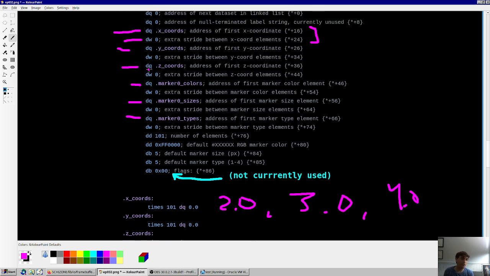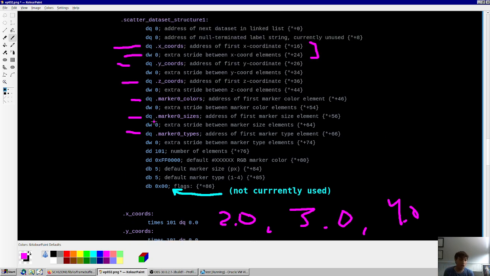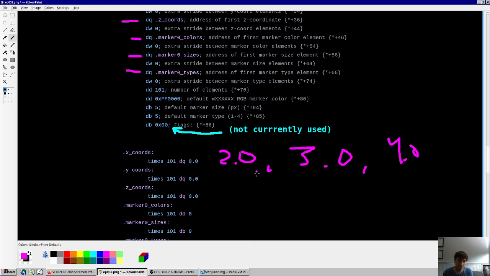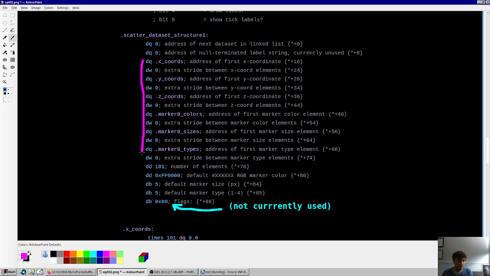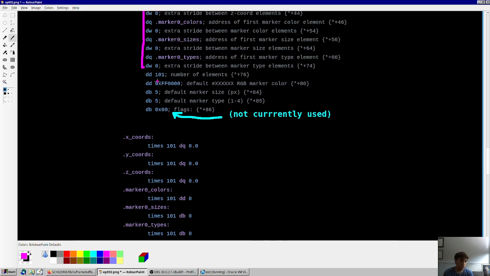So I've wasted a couple of words of memory here to define those offsets. So this is a stride length of 0 because the data is touching. But if you had 100 bytes of garbage in between, you'd put 100 in this slot here. That's the idea. Okay, what next? That covers most of the structure here, all the way down to this. Then the number of elements, obviously we have 101 elements, so 101 here.